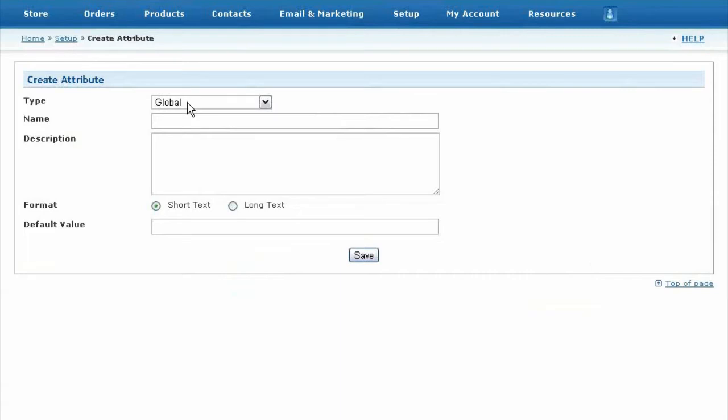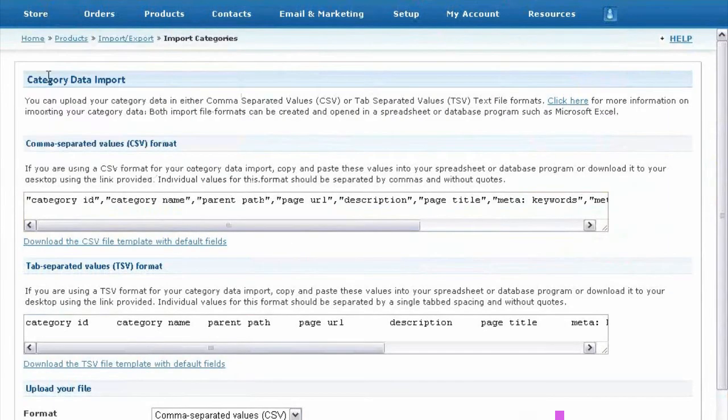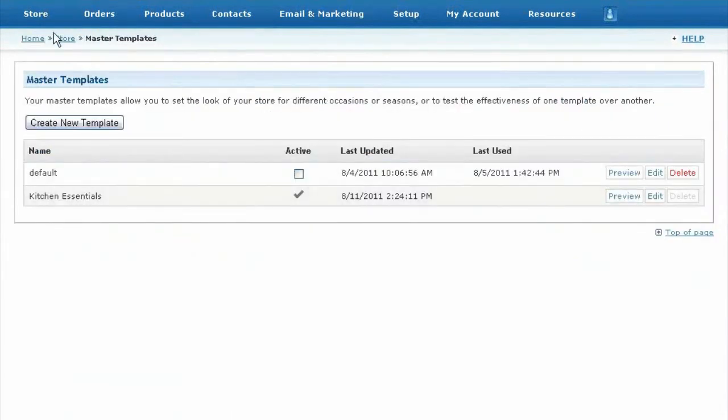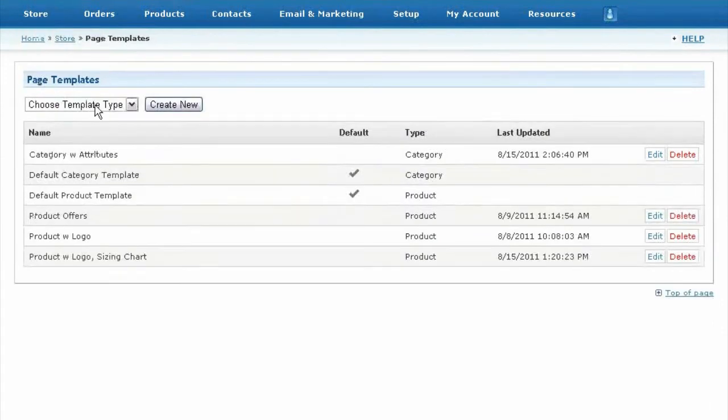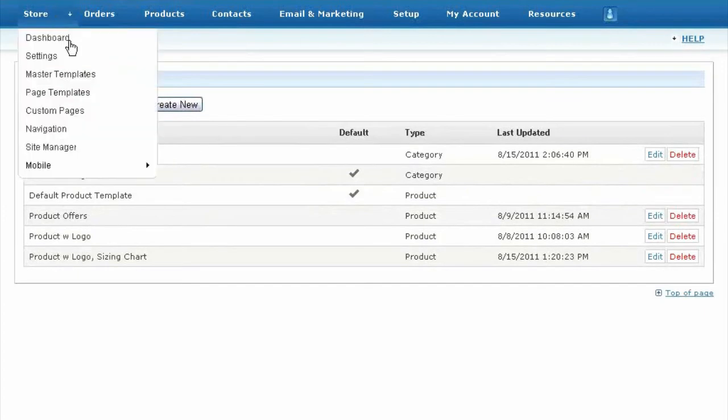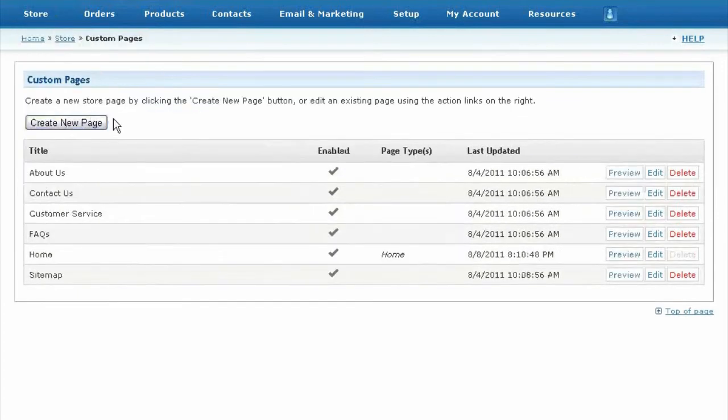And it actually brings up an interesting point. Where all can you use global attributes? So global attributes can be put into any page in the system because they're not relational and they don't depend on whether or not you're loading a category or a product, and they're those values.